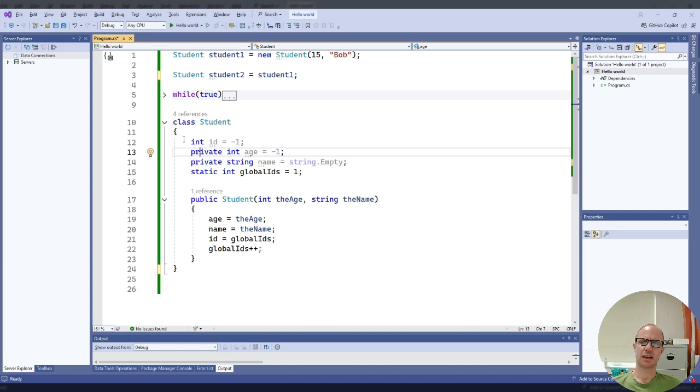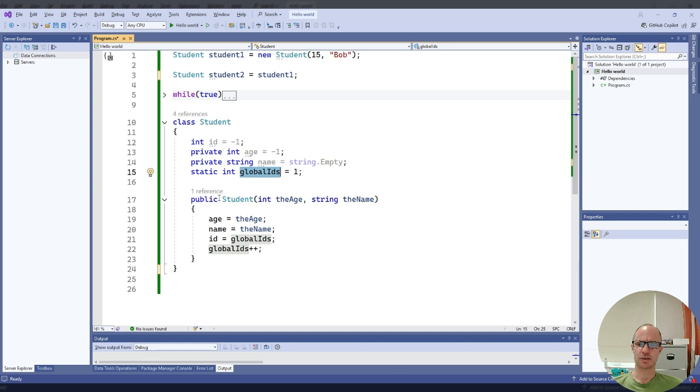Maybe this isn't the best example, but there will definitely be examples where we need to use this. So we've got an age and a name, and this thing here, don't get too hung up on it. This is basically just a global variable. Static means there's only one of it, and it's owned by student. So it's sort of a global variable, but it's sort of not, because it's encapsulated within a student. So it's kind of good in a way. We can only access it through student, and student is in charge of it.